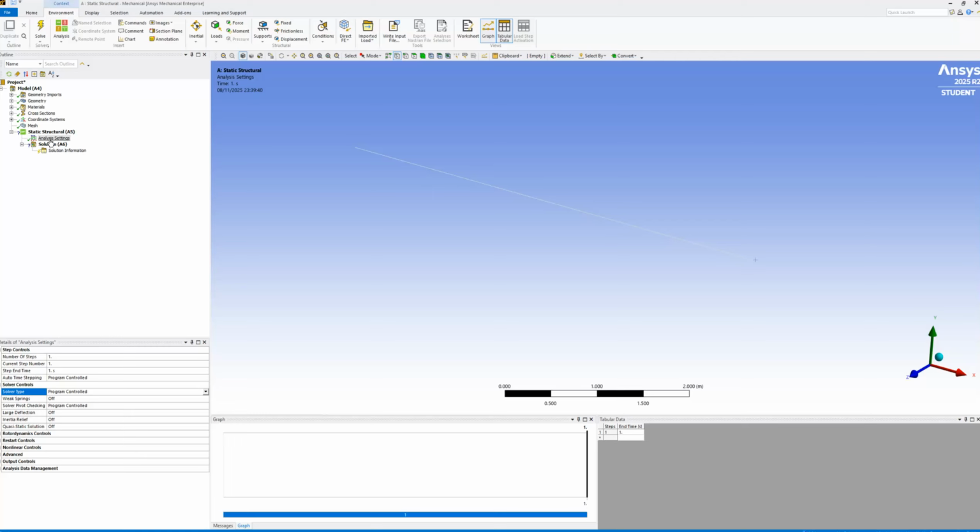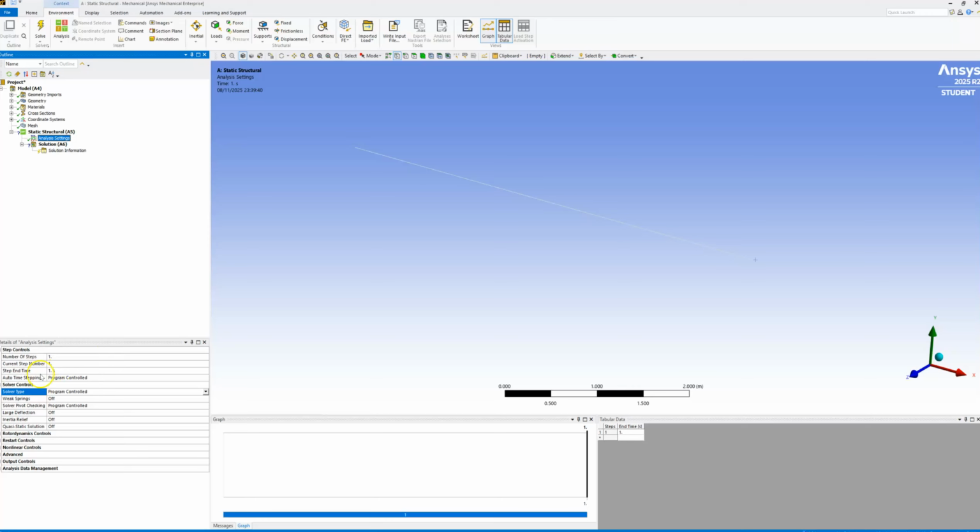So there's two main pieces we're going to look at here. The first one is analysis settings. So when I'm in analysis settings, you can see various options around step controls and solver controls and 5 or 6 more different options down there. So I'm not going to spend too long on them, but basically what they do is they allow you to define the solver behavior, the load stepping, maybe convergence criteria. It's essentially how the model approaches the problem from a mathematical perspective.